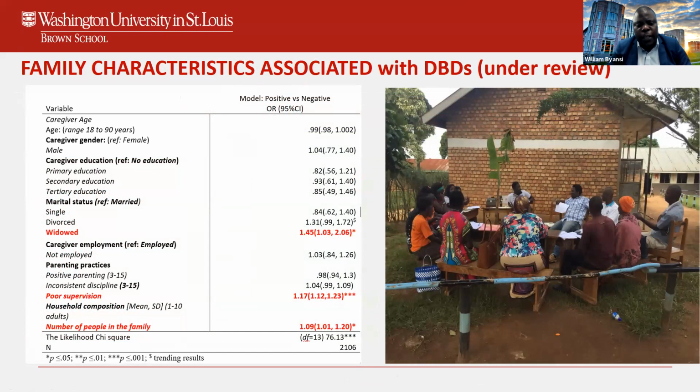And this will be my last slide for this presentation, but we have also examined the association between family dynamics and behavioral challenges among the children. And I found that parental supervision, marital status, and also family size are key important factors in understanding why some children evidence symptoms of behavior challenges and others do not. So one of the things we are looking at is understanding how these family dynamics impact parenting and how parenting subsequently impacts behavior outcomes.